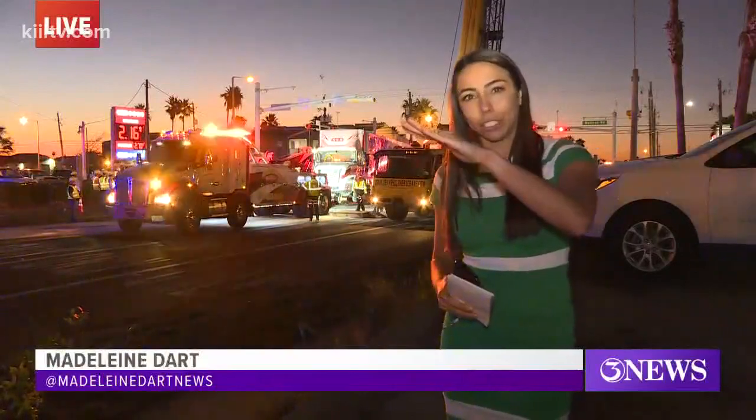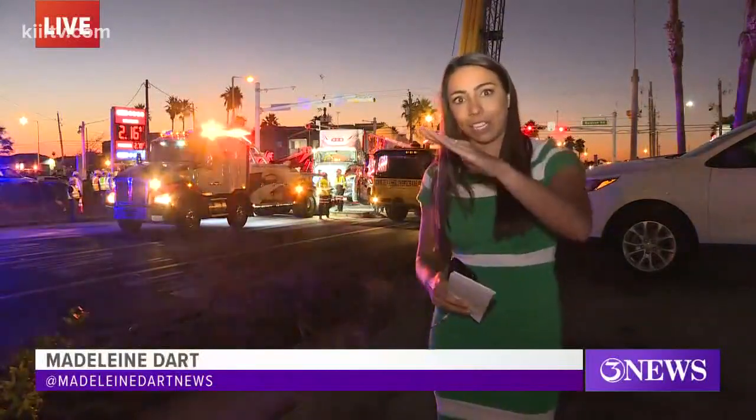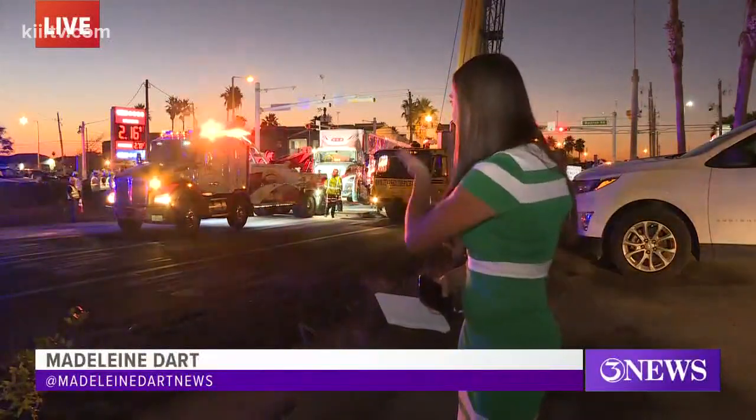Just want to check — is the truck out of the hole now, or is it still kind of in there? Yes, the cab has started to come out, and the trailer is still just a little bit on the end, kind of teetering. It looks like they're working to get all parts of the truck out, and again, hopefully done within the next hour, hour and a half, according to Apollo.